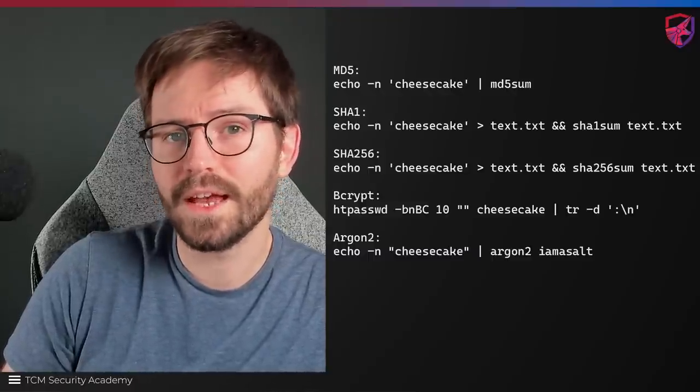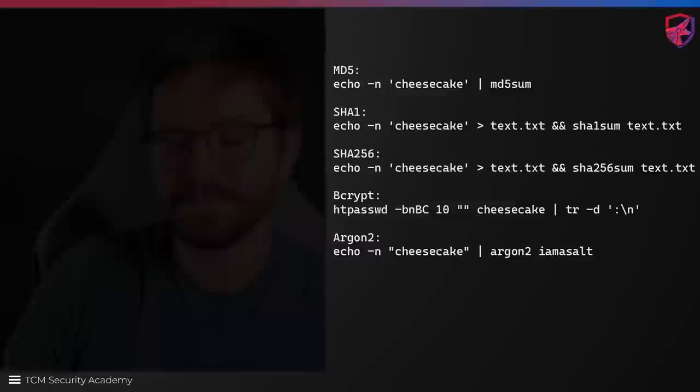Now, let's take a look at how we can identify hashes. Sometimes you'll know exactly what hash is being used because of the structure, where it came from, maybe you have access to the source code. If we do manage to get our hands on a hash and we aren't exactly sure what it is, there are a few different ways to try and identify it. So first up, we'll take a look at a couple of tools in Kali. So Hash Identifier, which comes pre-installed, and Hashid, which is actually a tool that a viewer recommended to me during a live stream, and I've basically been using it since.